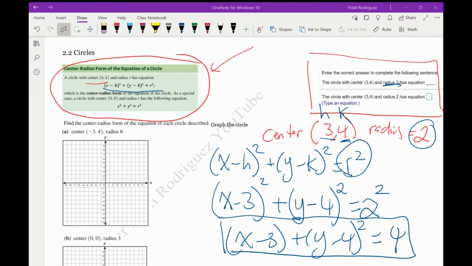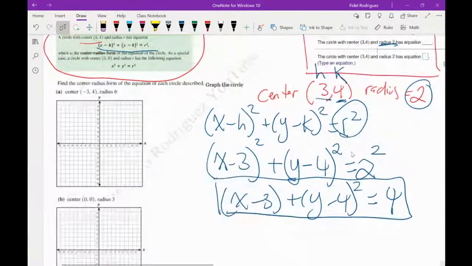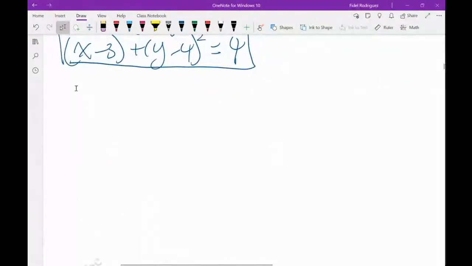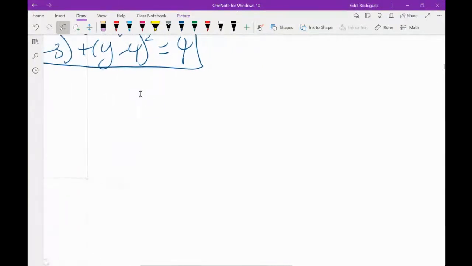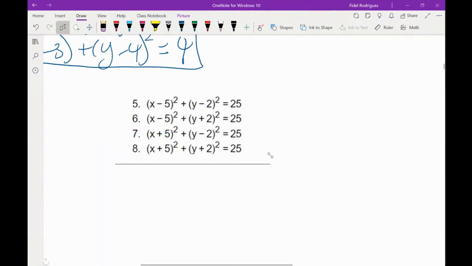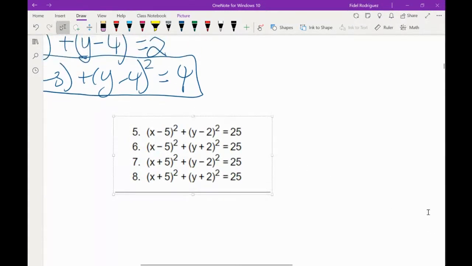Okay, so let me come back and let's take a look at this part right here. First thing I'm going to do here is just like we did before, let me do a little copy and paste. And so I'm going to do this number. Okay. And let me copy that. I don't need this anymore. Let's go over here. Paste it, and let's see if I can make this a little bigger. There we go.